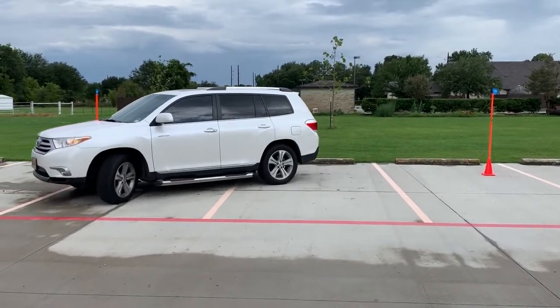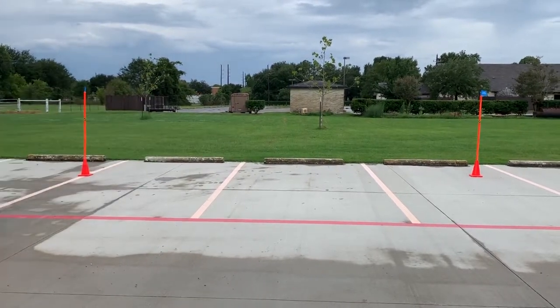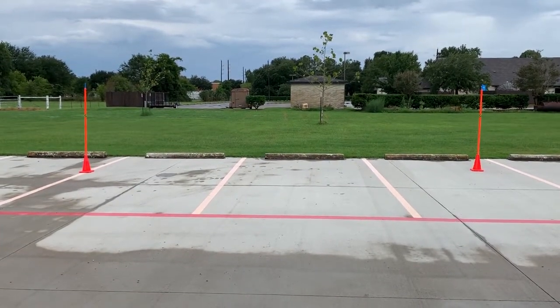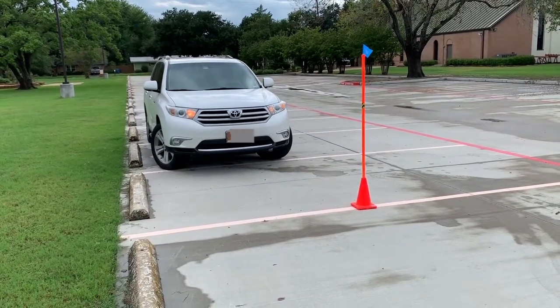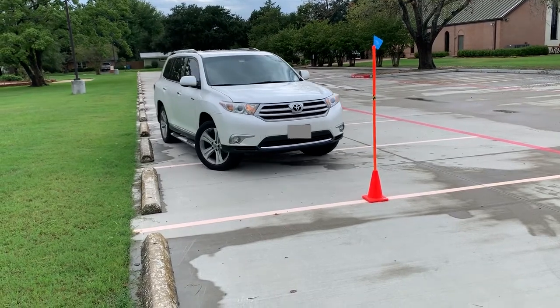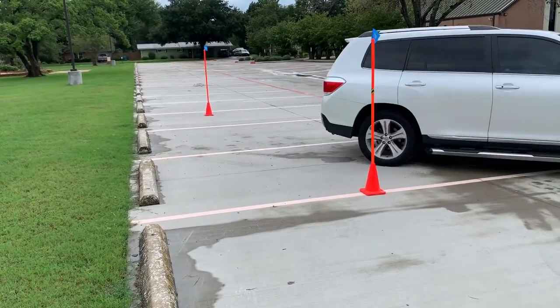When parallel parking, be sure to go slow and steady. The most common error is going too fast. Your foot should be applying brake pressure throughout the entire maneuver. Before your driving test, be sure to practice parallel parking 2 to 3 times per day for 5 days. This will leave the skill fresh in your mind so that you can ace that part of the driving test.